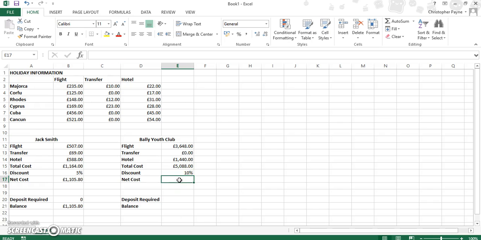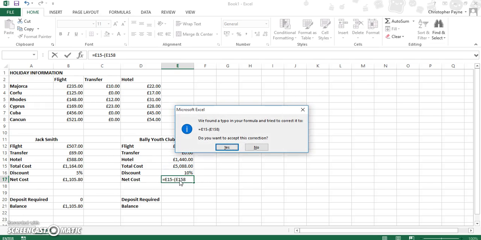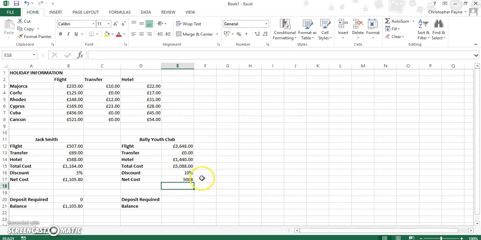Net cost, again, we're working out what 10% is and then taking 10% away. Excuse me, the computer's actually sticking a little bit and it's taking its time to do what I'm asking it.